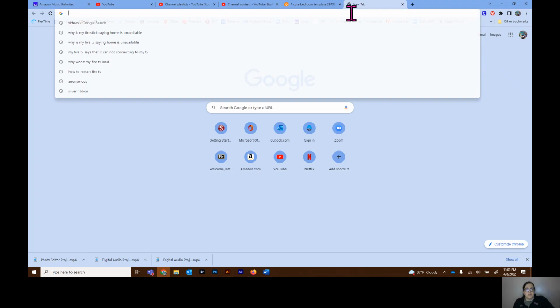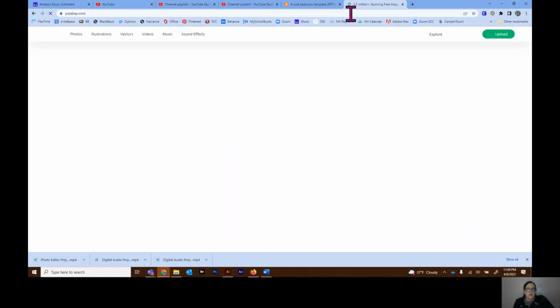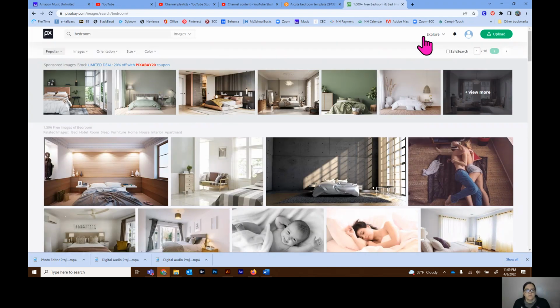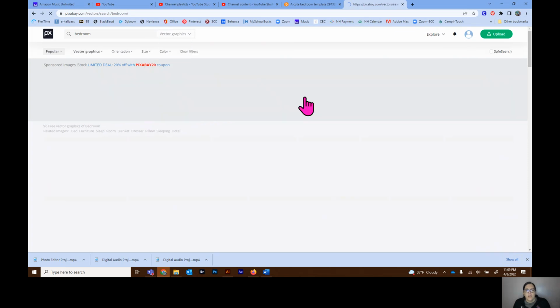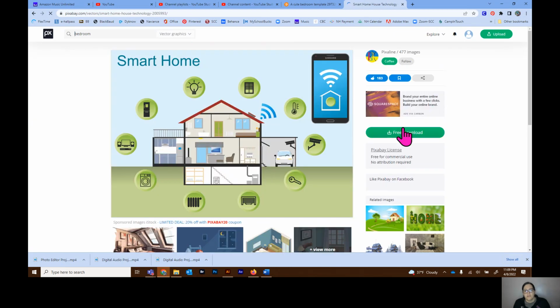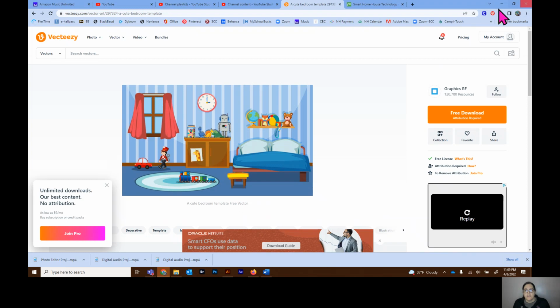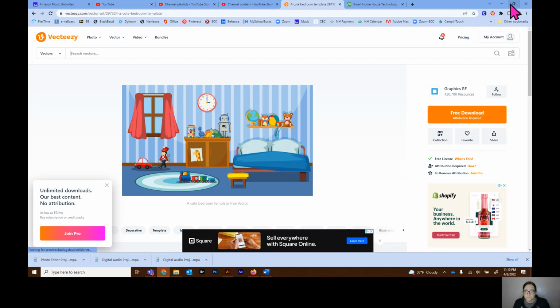Now, if you go to something like Pixabay and you type in that you want a bedroom, even under vectors up here, if you find one that you like and you go into it and you do the free download, it's going to ask you if you want a PNG or a vector. Now this one gives you the option, depending on what the image is. It may have an AI file, it may have an SVG, or it may have an EPS. So you're just going to have to find the file that you want. You just don't want the PNG because then it's going to be flattened. So you just select that and download it, and it works the same way. You just have to pick it on that one where you don't on this one.